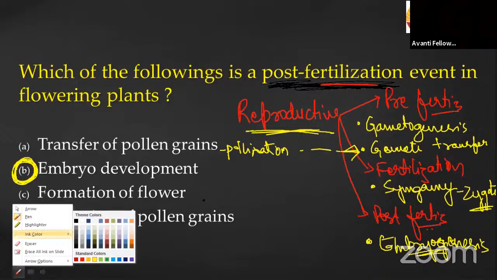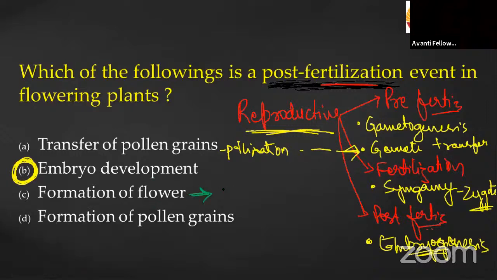Okay. Then formation of flower. So when does formation of flower happen? Before any of the reproductive phase. So this happens in the beginning, or you can say in the end of the juvenile phase. Juvenile phase end, or you can say beginning of the reproductive phase. So the beginning of the reproductive phase is indicated by the formation of flower. Okay. So the flower is formed, and the story here is about what comes after the flower is formed.